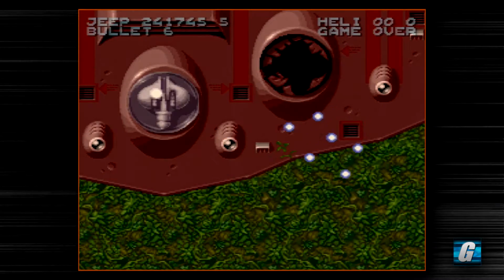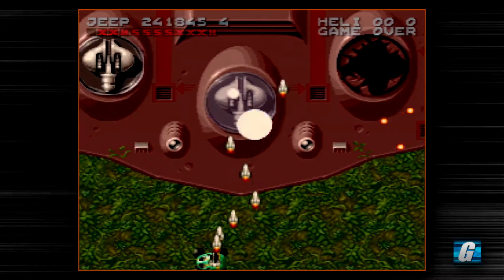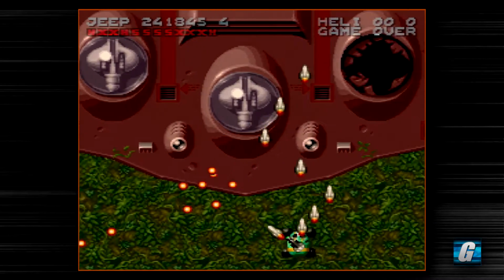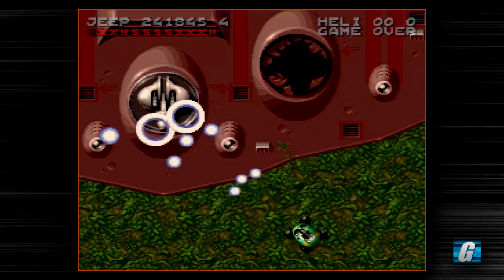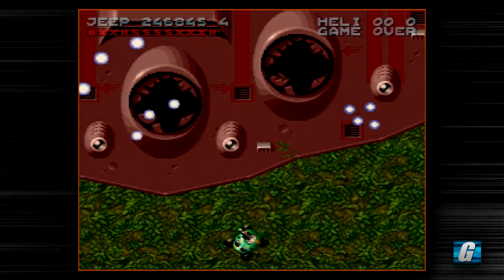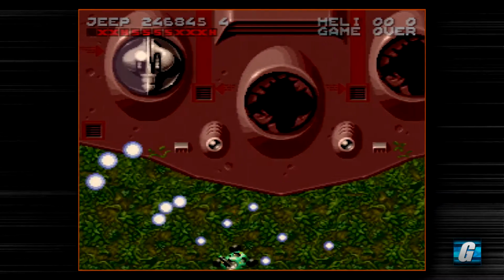Oh, that was my fault. That was actually my fault. I was up way too close to that turret, and you really don't want to be close to these turrets for obvious reasons. Okay, it does actually look like all your firepower gets downgraded now that I realize it. Because my plasma shot was a 5-way before, now it's a 3-way, unfortunately.